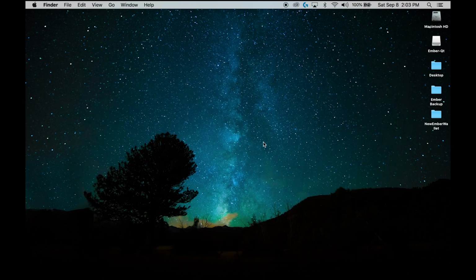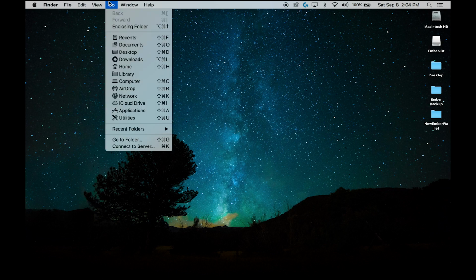Now, we must prepare our files for uploading the emberkeys.txt file, and we'll do so by navigating to where the Ember files are located. For Mac, the Ember folder will most likely be hidden inside the application support folder. To locate it, go to the Finder or Desktop. Hold the Option key on your keyboard and click the Go menu up at the top. With the Go menu open, you'll notice that pressing and releasing the Option button will display or hide the library choice in this menu. Select Library.